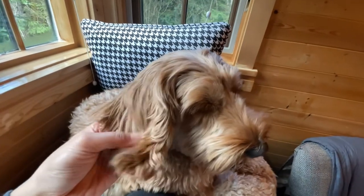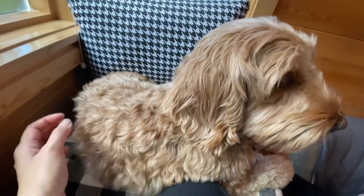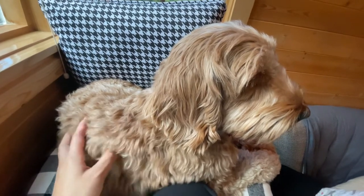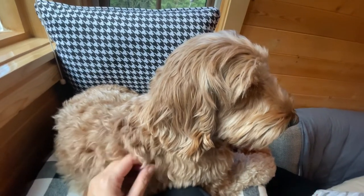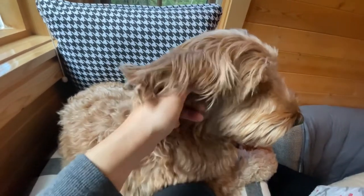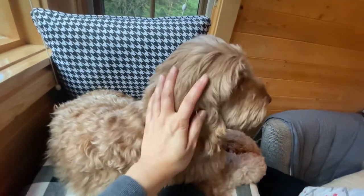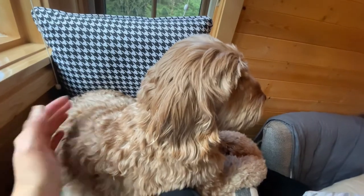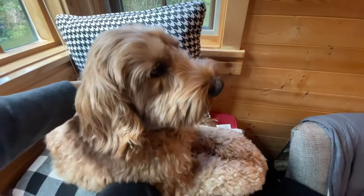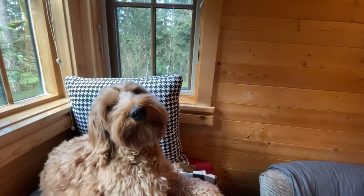The fur is actually hair — that's what I've been told. He has a wavy coat and it does require brushing quite often because the longer it gets, it gets dreaded, so we just have to stay on top of brushing it out. But I have allergies, so he doesn't really shed at all, which is great — otherwise we wouldn't be able to have a dog.